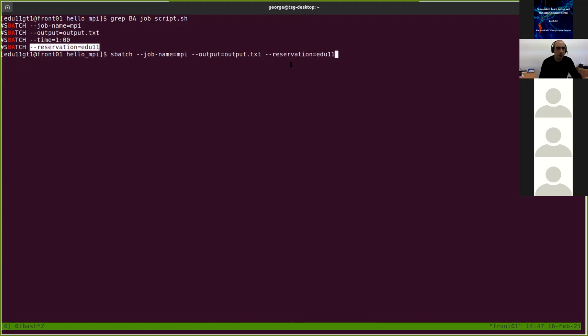What we want to do is actually put stuff in our script rather than on the command line, but sometimes it's not very convenient. So the reservation I would probably want to keep on my command line and not put in the script, because you generally wouldn't use a reservation, and when this reservation goes away, that job will not run. So just keep that in mind.